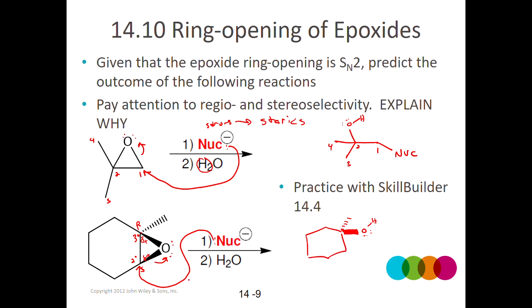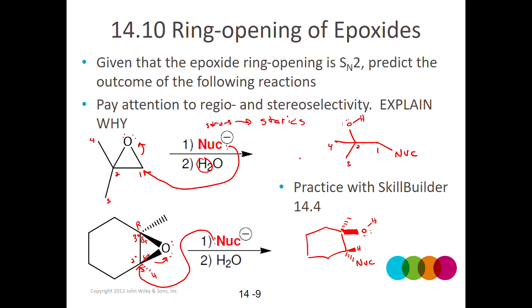When the nucleophile comes in here, since this oxygen is already shown with the solid wedge, it's blocking the front, or the top, or the area that's facing out toward you. So the nucleophile would have to come in from behind. So I would end up with the nucleophile having a dashed wedge. There was a hydrogen here, and when the nucleophile comes in, it's going to push that hydrogen forward. So you can draw it if you wanted, but you don't have to.